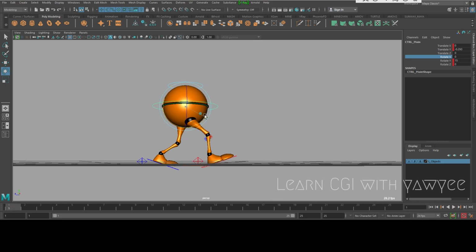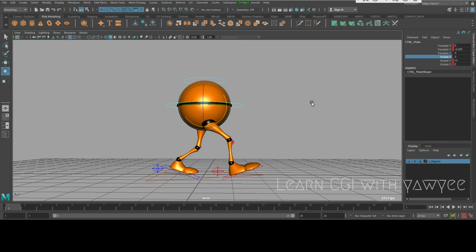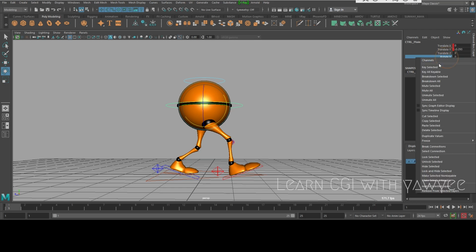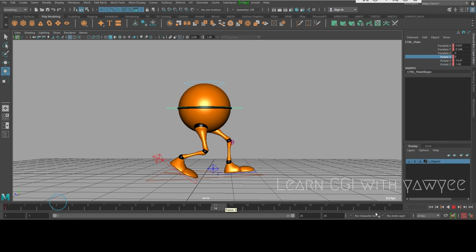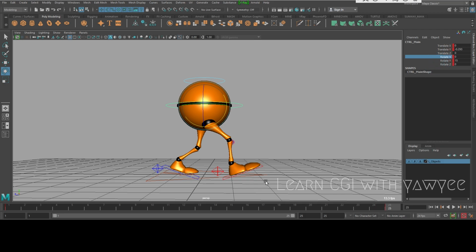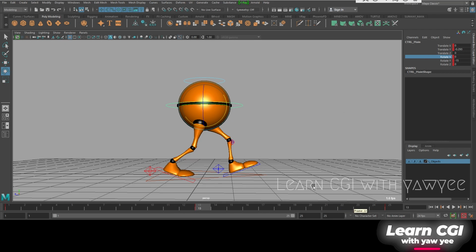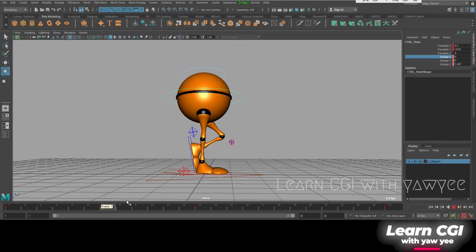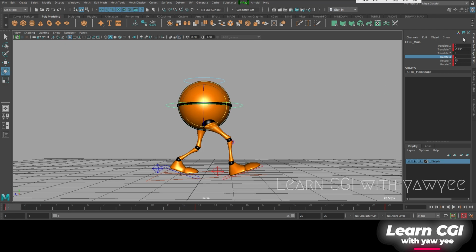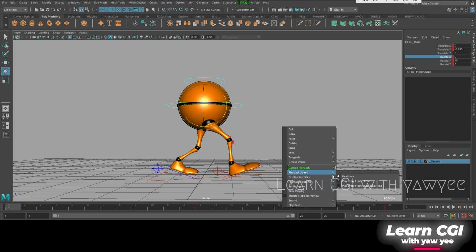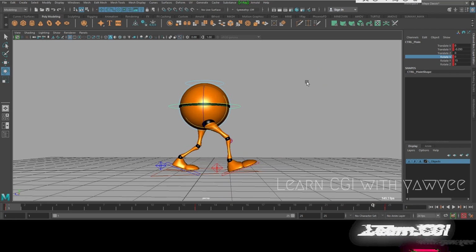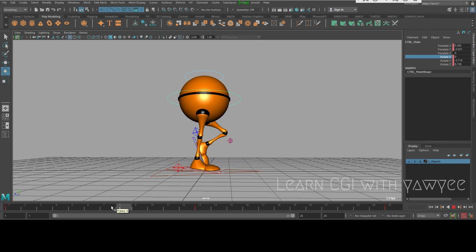So it's like a person going down, up, down, up, down, up like this. At first this was stable, so both legs are balanced, so it should be 0. Right now you can see that the values we're keying in on certain channels are not the same. Certain channels need fewer keys, certain channels need more keys. That is why we are separating them. If we're not turning display key ticks from channel box on, it's gonna be really messy. It's gonna mix up.